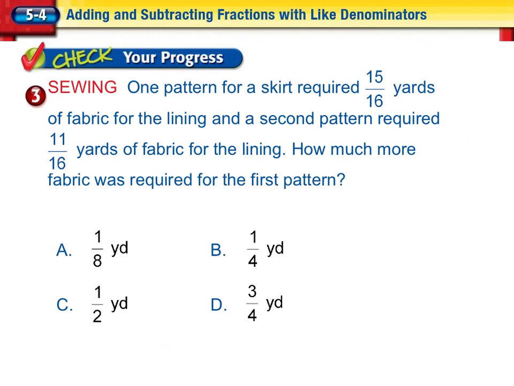Here's our last example, and you should do this in your spiral and bring it to class tomorrow. Sewing. One pattern for a skirt required 15/16 of a yard of fabric for the lining, and a second pattern required 11/16 yards of fabric for the lining. How much more fabric was required for the first pattern?